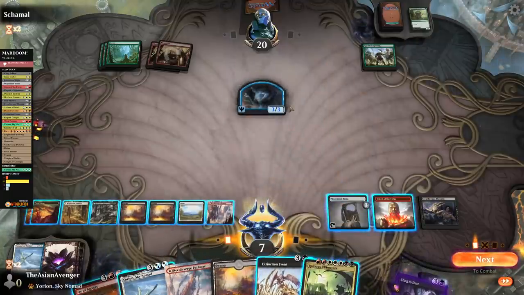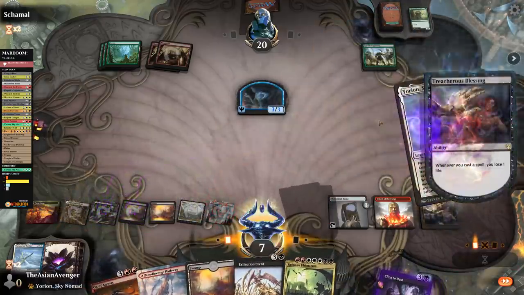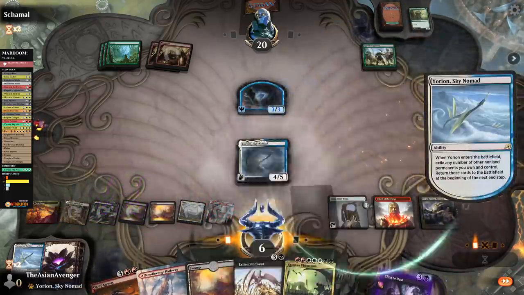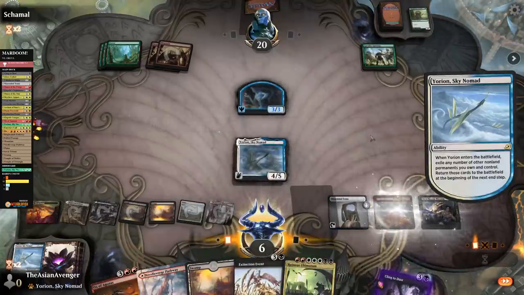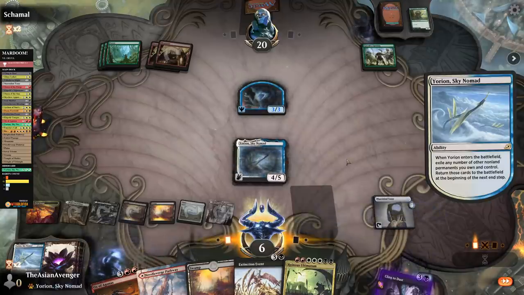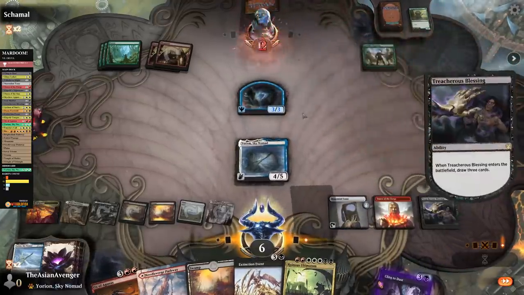Oh boy. Do I want to blink more things? Yeah, I do. Actually, I've already got enough card draw. I'll take the 4 life. It's fine. I'll take the 4 life. That's good enough. Alright, send the damage upstairs.